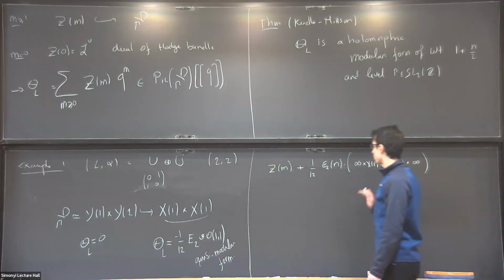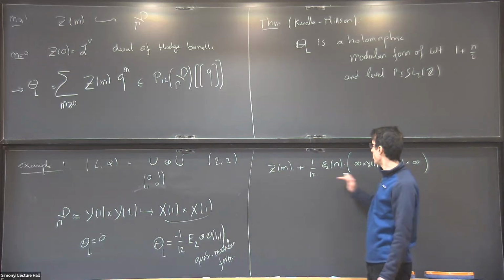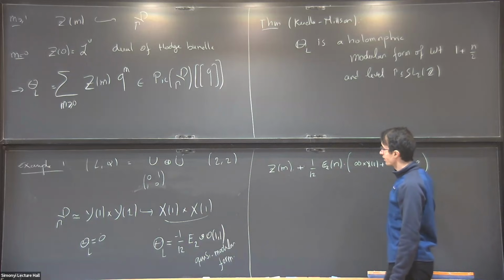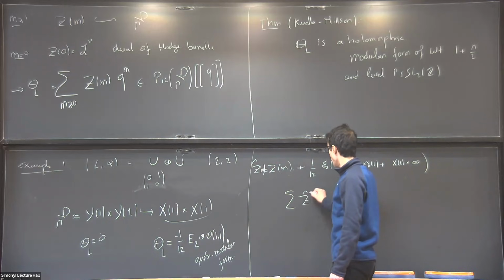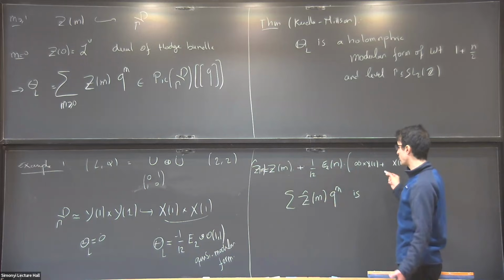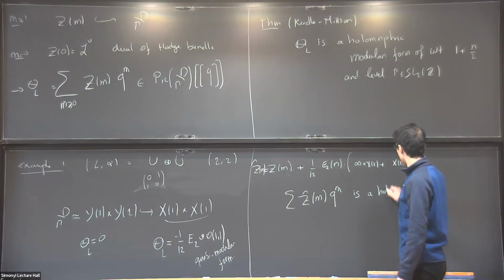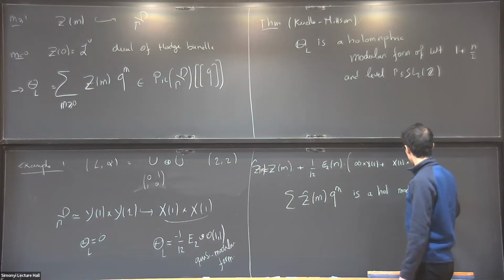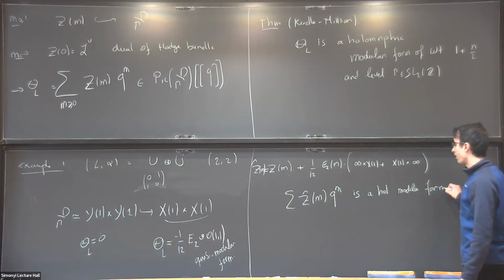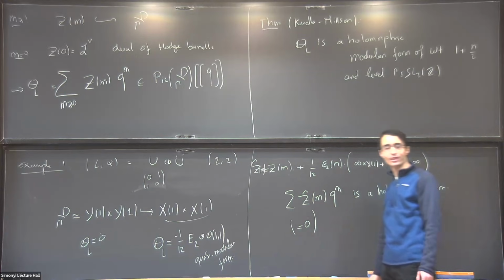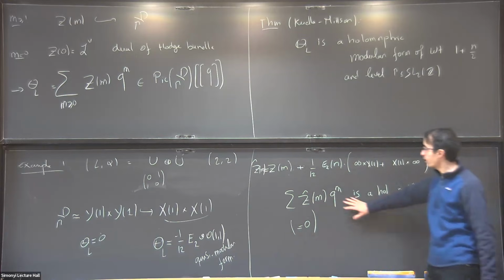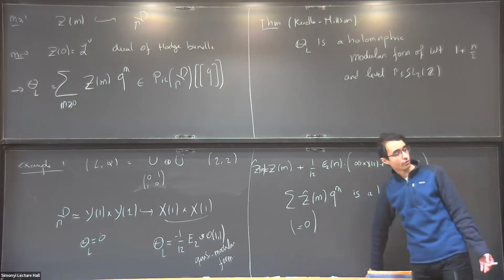And so by doing this correction, by correcting this Z_M by boundary cycles, if you call this new cycle Z hat M, the generating series of the Z hat M becomes, you restore the modularity property, is a holomorphic modular form. In fact, this is a little bit trivial because it is just 0. It's trivially a holomorphic modular form, but I chose to write it this way just to give a motivation for the conjecture of Kudla.